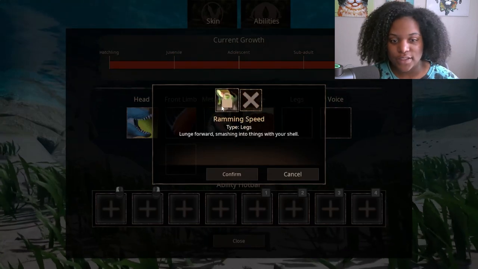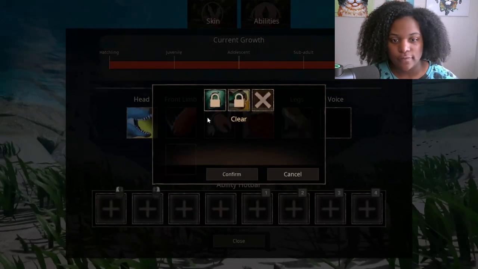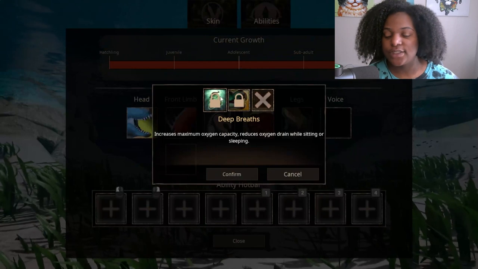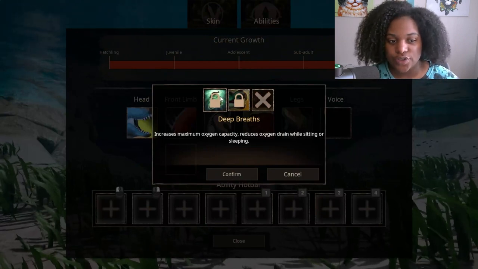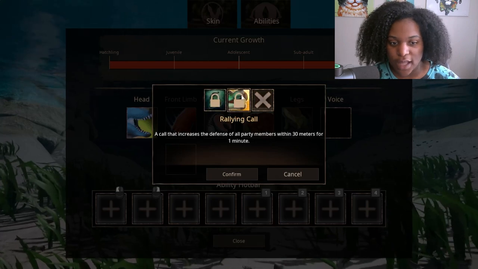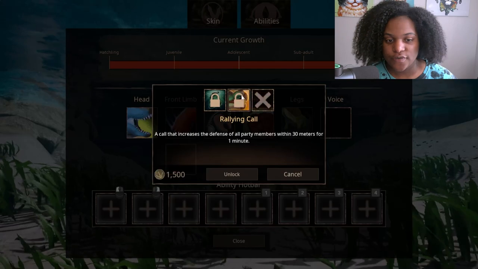And for legs, we have ramming speed, lunge forward, smashing into things with your shell. And voice, we have deep breaths, increases maximum oxygen capacity, reduces oxygen drain while sitting or sleeping. Rallying call, a call that increases the defense of all party members within 30 meters for 1 minute.